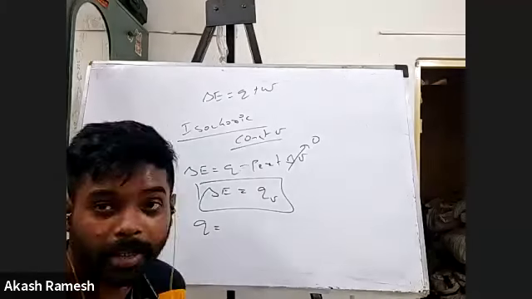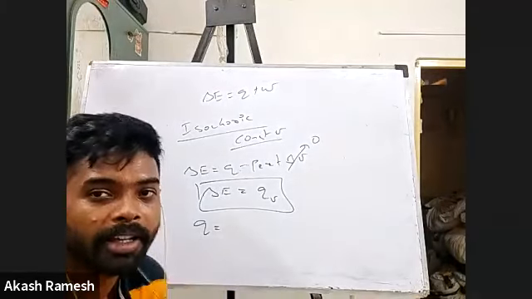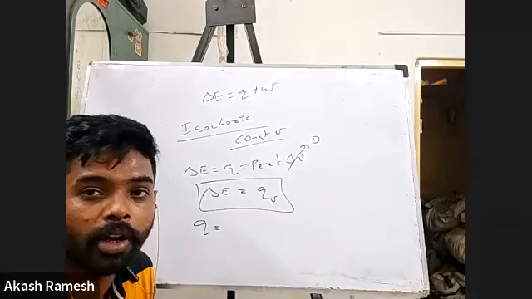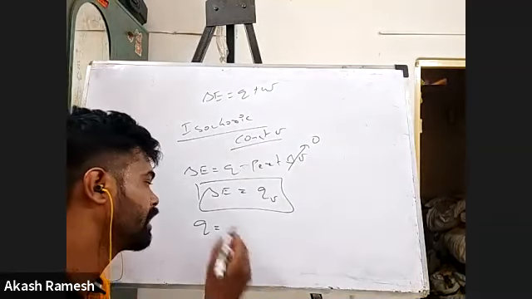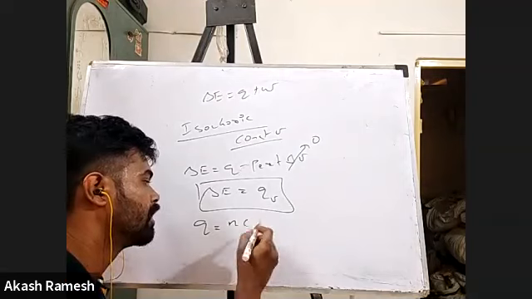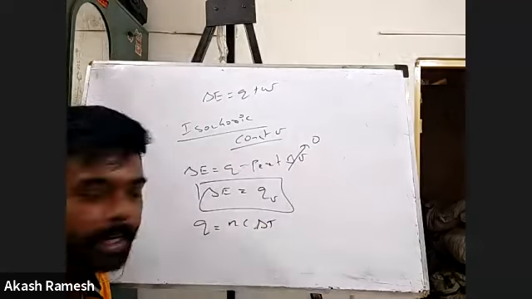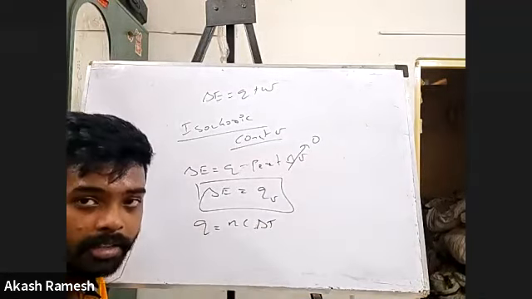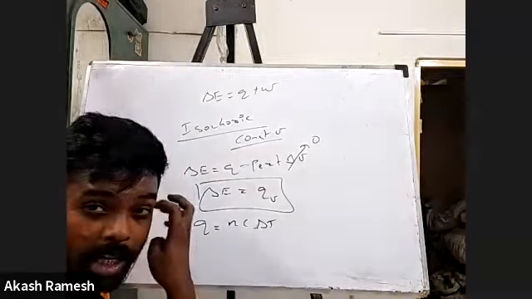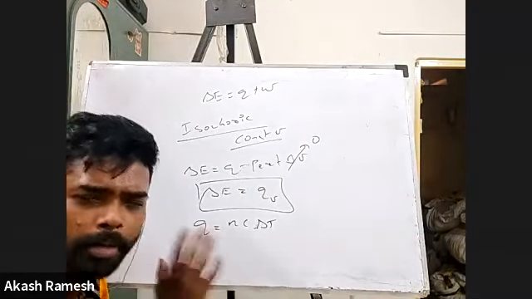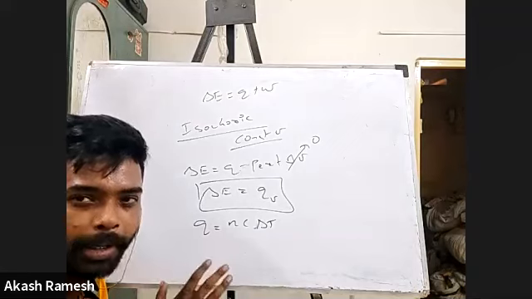Nobody remembers? mC del T, sir. Yeah, that's the one. But instead of m, we are talking about molar heat capacity, so it is going to be nC del T. We write it as nC into del T, where C is the heat capacity, n is the number of moles, and delta T is the change in temperature. Hope you remember this equation. So much time we spent on this.